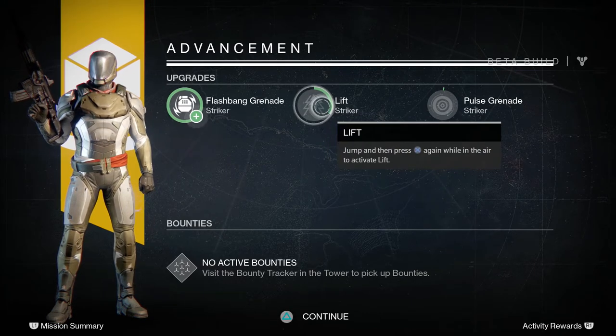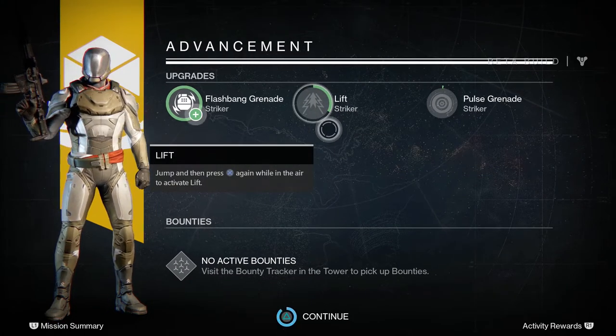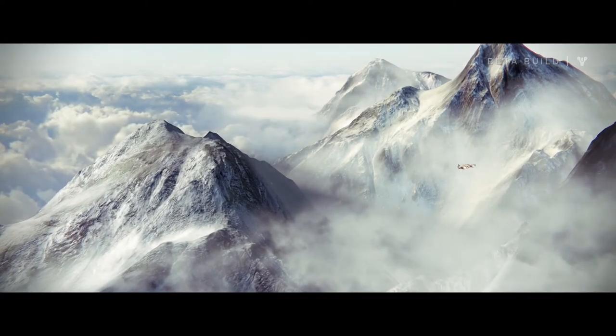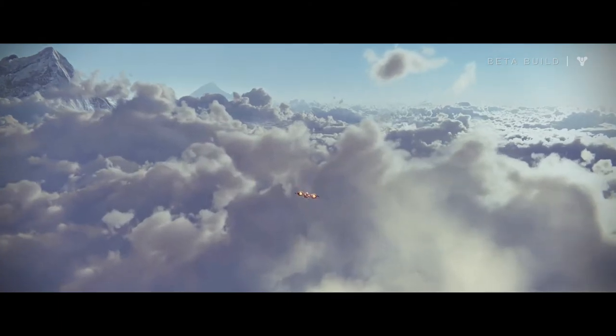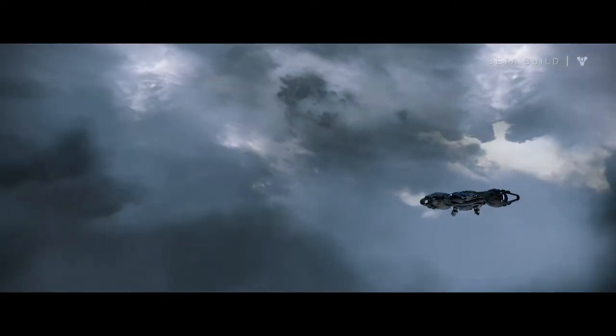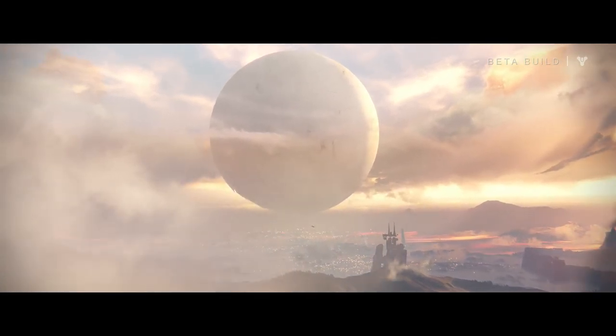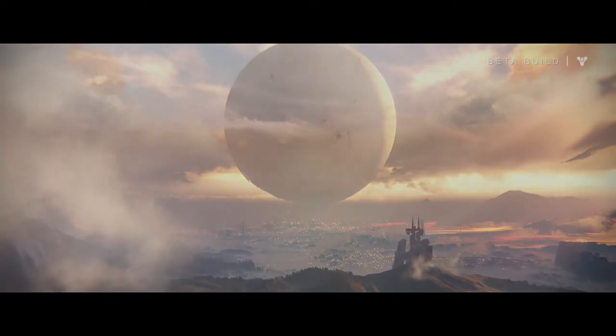Jump and press the X button again while in the air to activate lift. It's like a jetpack thing, I think. I'm not sure how much being a tank class affects my defense as a character. Like, do I get more HP or what? I don't know. Looks like we just unlocked the jump ship there on the right as well. I really hope that ghost is flying that and not me. Can't imagine I know how to fly that.